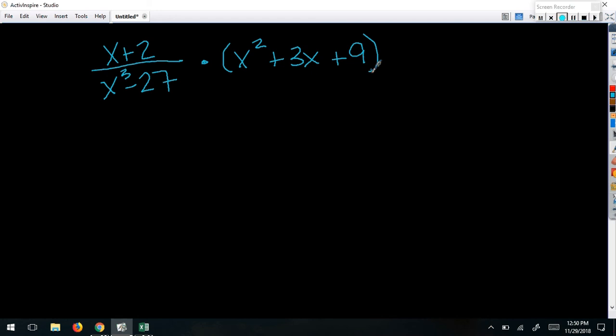This is a difference. So a cubed minus b cubed factors as a minus b, a squared plus ab plus b squared. Same change plus. Little parenthesis, big parenthesis. And then it could also be a sum of two cubes. There is no power to B though.